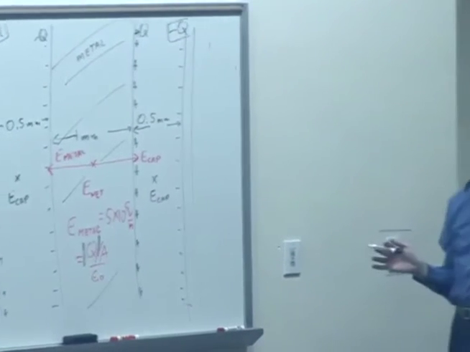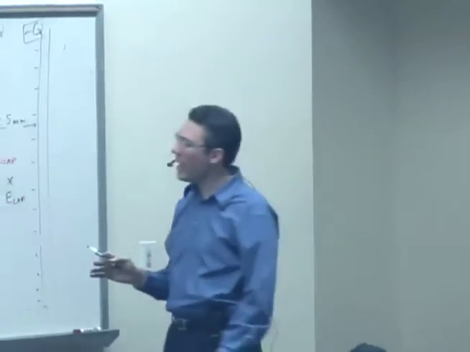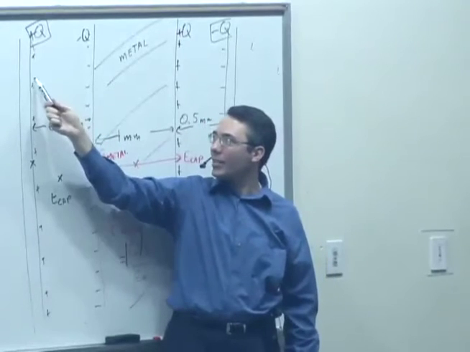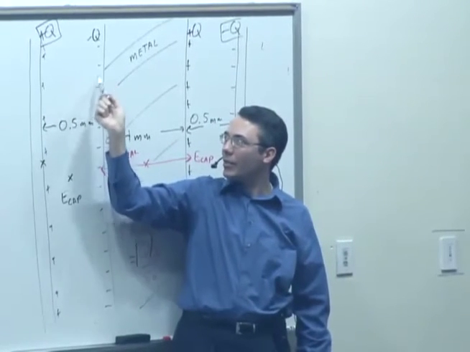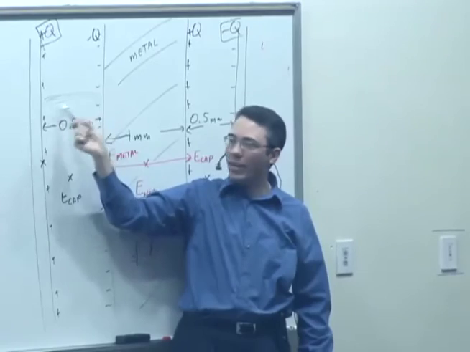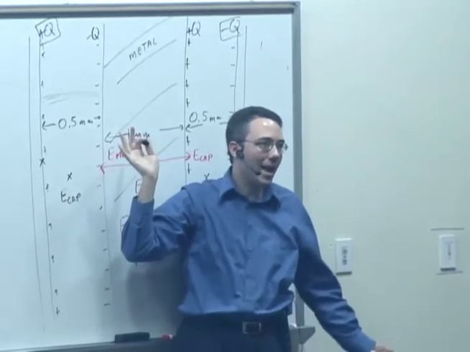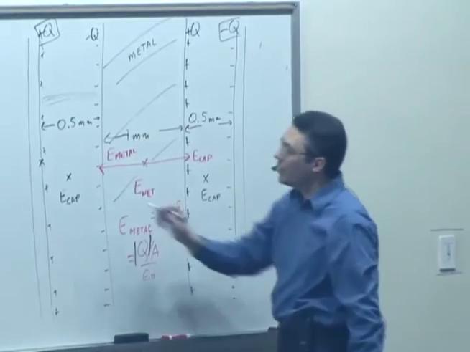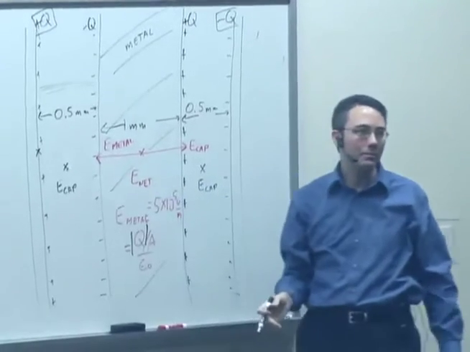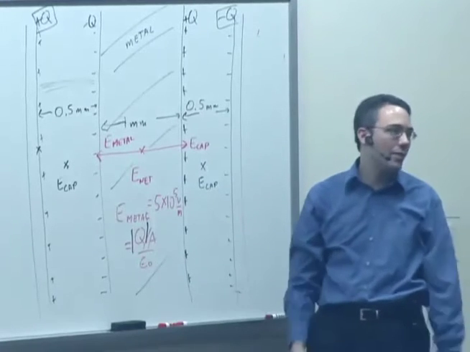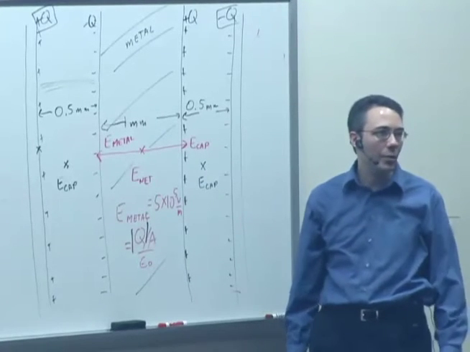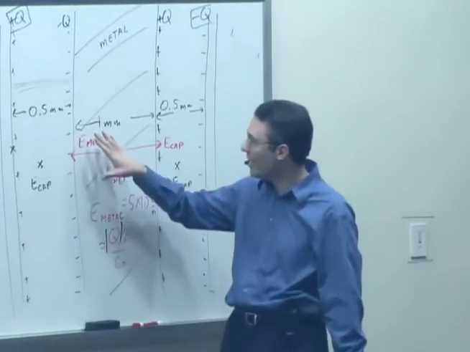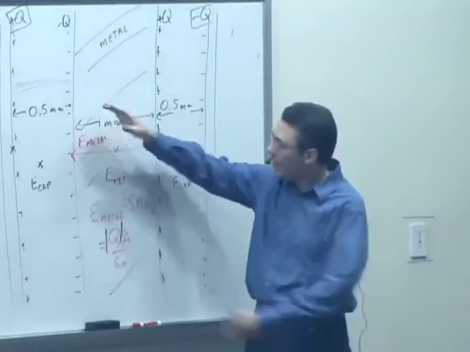Now, squint your eyes and hold your nose again and look at just this half of what we've got. We've got positive Q here, negative Q here on this surface. In between, what have we got? Another capacitor, right? Now it's sort of like having two capacitors, one after another. So what do you think the electric field in here is going to be? Should be the same as it was before. Approximately, okay, because we're ignoring one thing. We're ignoring the fringe field, okay?